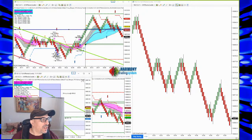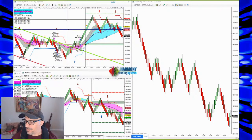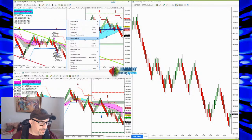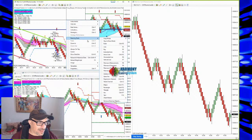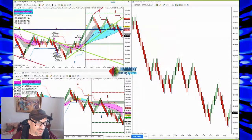A little bit of push here. Here we go. Target number one hit again on ES. We're getting a little bit of back and forth going on here. Whenever we start seeing a break of a channel, that is a sign that the market is changing a bit of its personality. So that's channel number one, came here, tested, and failed.